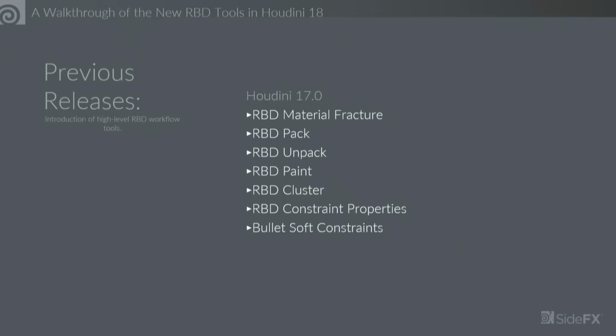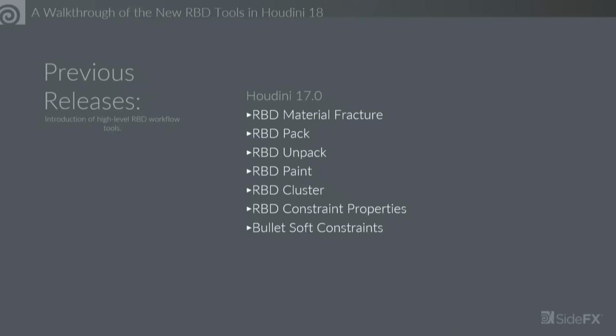So in 17, we started looking at high-level workflow tools to help with bread and butter destruction workflow. We introduced the RBD material fracture SOP and additional helper nodes to streamline the process of getting you guys up and running with RBDs. Taking care of managing the fracturing of the render geometry, constraints, and proxy geometry for different material types.